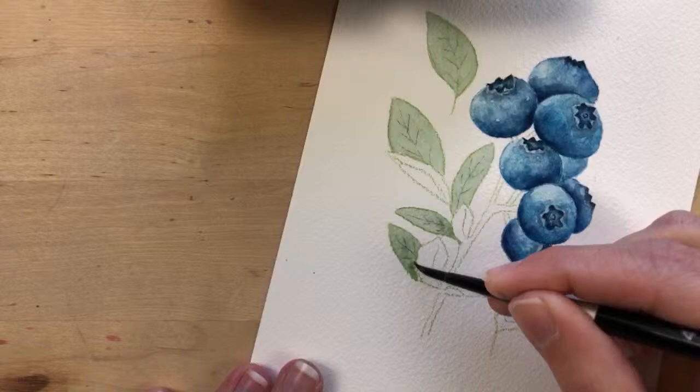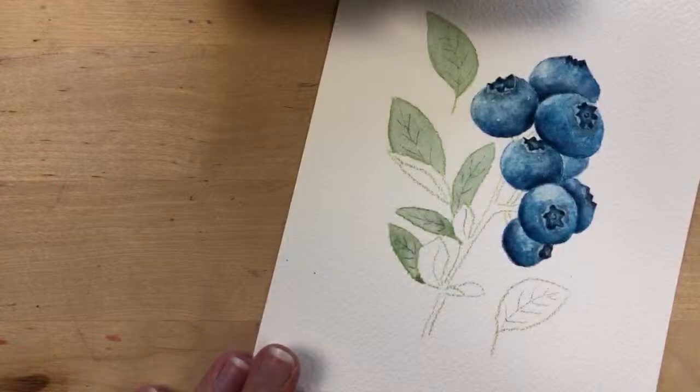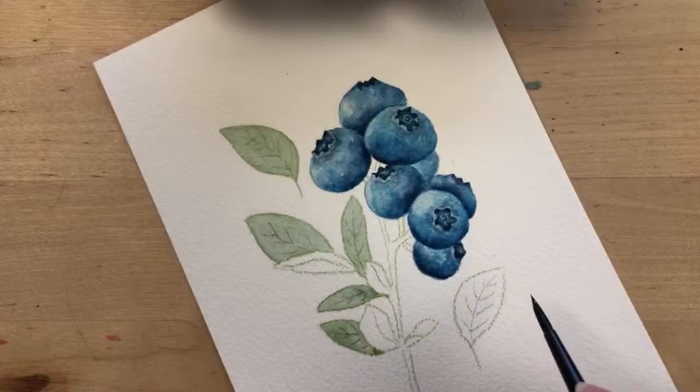Okay. I'm gonna move to this leaf down here.